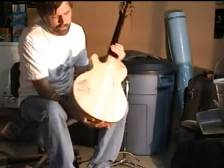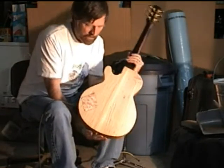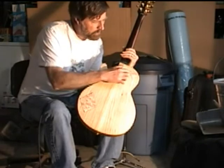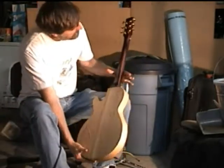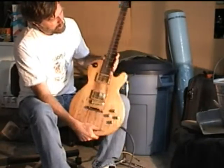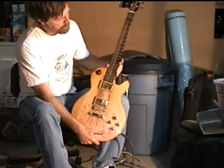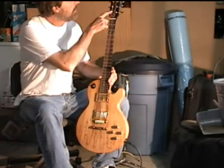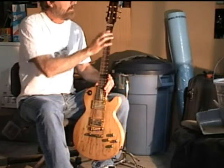I actually put it on a swamp ash back instead of a mahogany, and used quilted maple to do the covers for it. The neck is Macassar Ebony, a solid piece, and I actually cut the piece off of it to make the fingerboard so that the pattern would match up with the head plate. So there's actually a veneer head plate on there also.